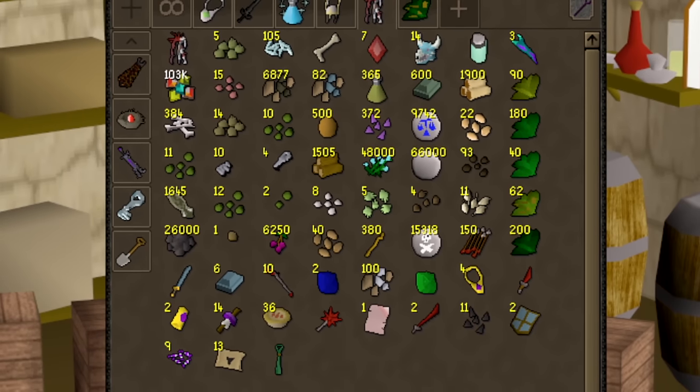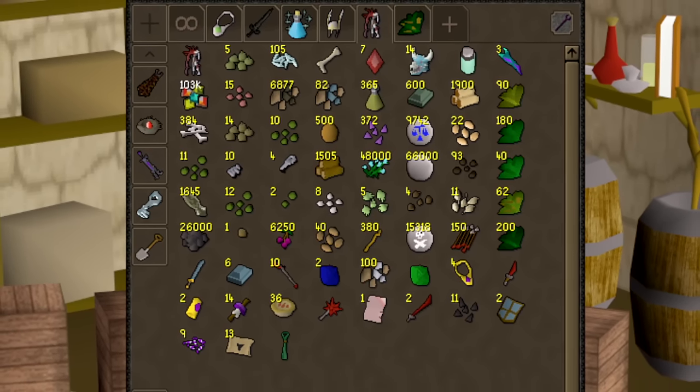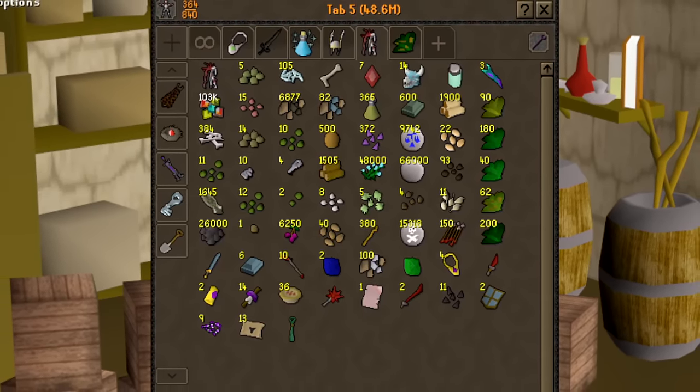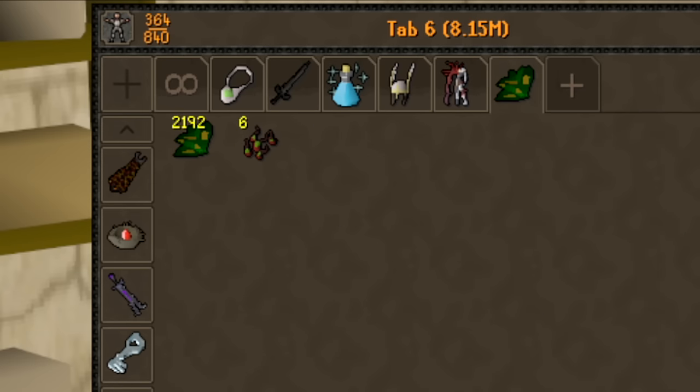So this is pretty much my Zulrah loot tab, and I did have to use some of the items that I got, like the Zulrah teleports, as supplies, and also some of the runes, and all the good stuff to recharge my trident, so the supplies were definitely a bit costly here. Also, I did make 8.15 million from herbs, which is going to be counted in for the final overall bank value, which is not gained from Zulrah. But let's have a look.